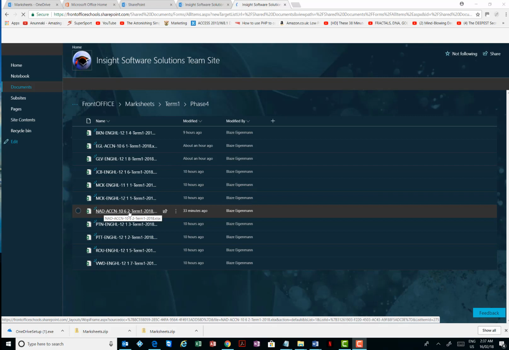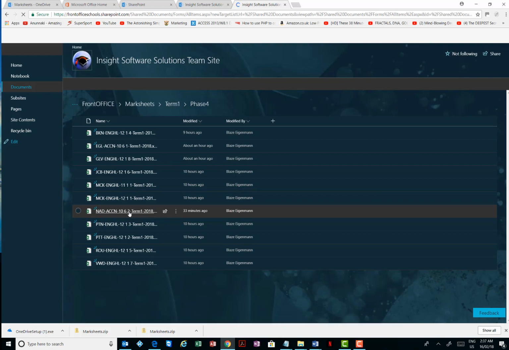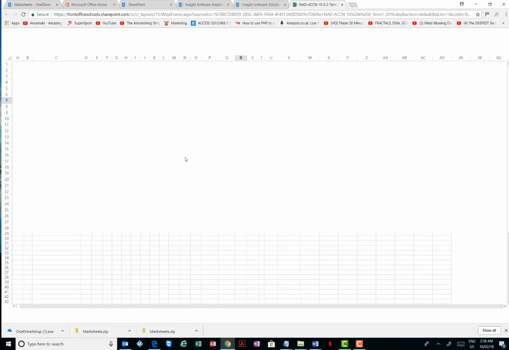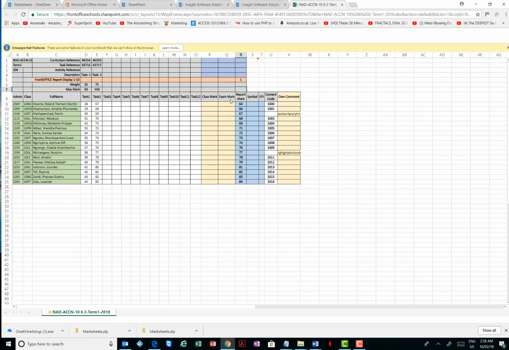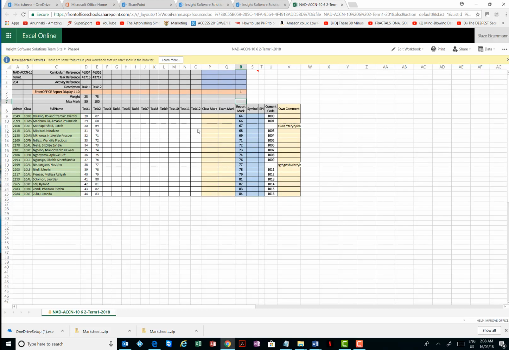You'll notice when you looked at the screen just before that it wasn't there. I just refreshed the screen so that it showed me anything new that had come from that folder. And there indeed is the document that we've just captured, complete with everything. Now what is amazing is that two people can edit this document at the same time. And this is not a remote sharing screen. This is not like TeamViewer or anything like this. It is actually the Excel document itself.